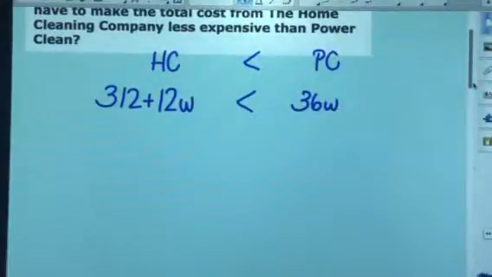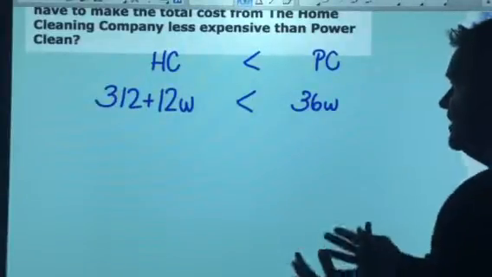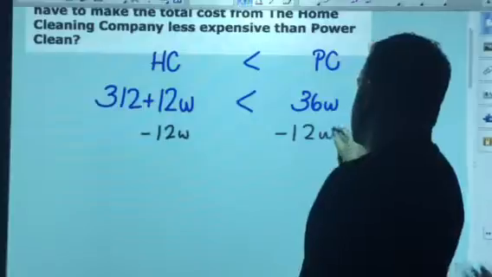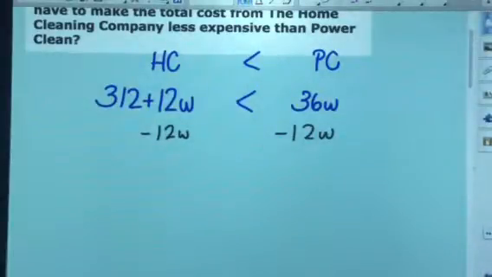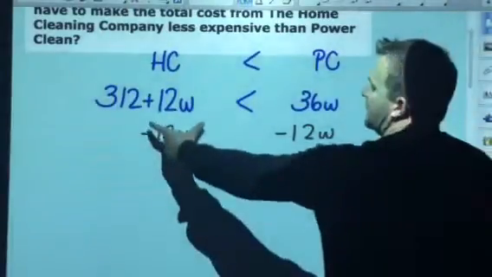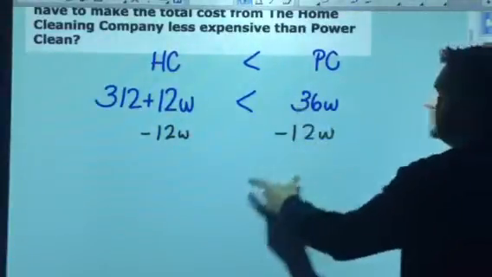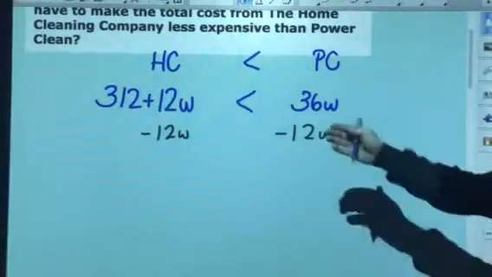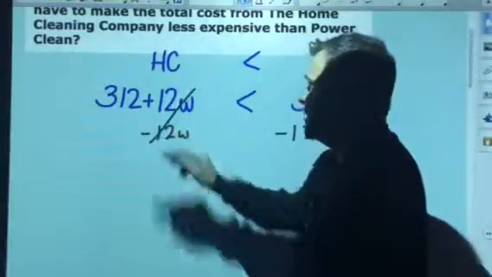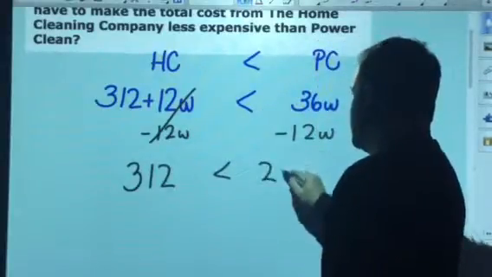So let's start to take the steps to solve it. Okay, we do have variables on each side, so we need to get them together. We have like terms and they need to be combined. I'm going to minus 12w on this side and minus 12w on this side. Okay, and so the strategy behind it is I was taking a look to see what the next steps were. I knew that I would have to subtract, my options were either to subtract 12 on each side or subtract 36 on each side. Okay, I chose to do the 12 because I know that my variable will be left positive. Those will cancel out. So I have 312 is less than 24w.